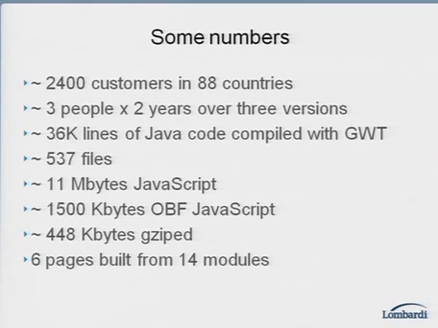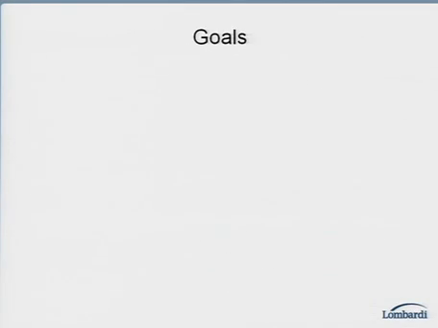We've had like 2.5 to 3 people for 1.5 years to get to where we are now. That's 37,000 lines of Java code, which does not count white space, comments, or single braces. If you include all that, it's like 76,000 lines. It's a fairly big application. And we had, on the collaboration side, four main goals.